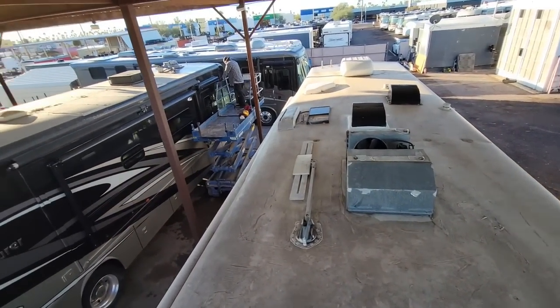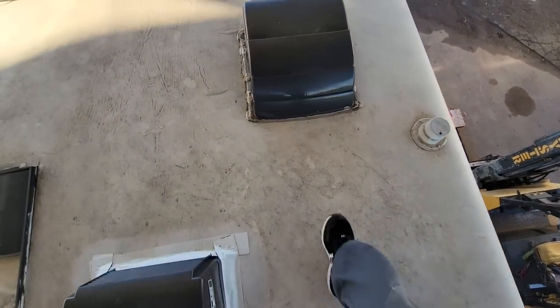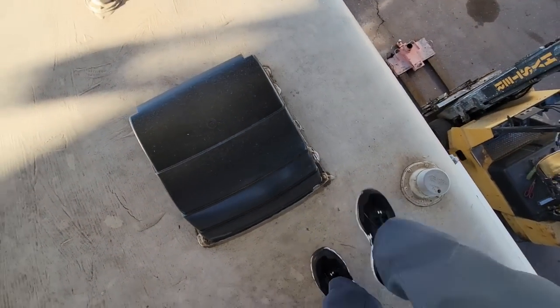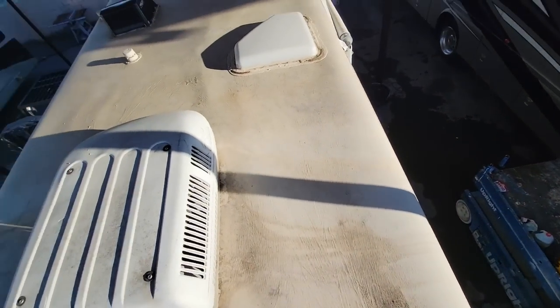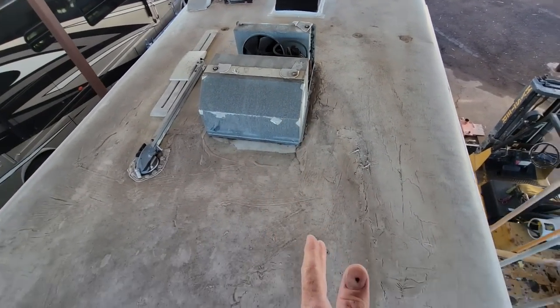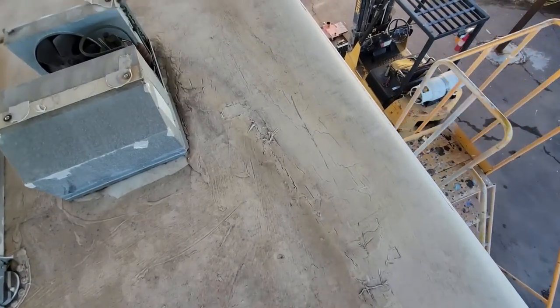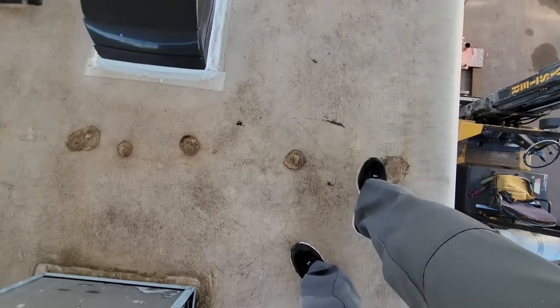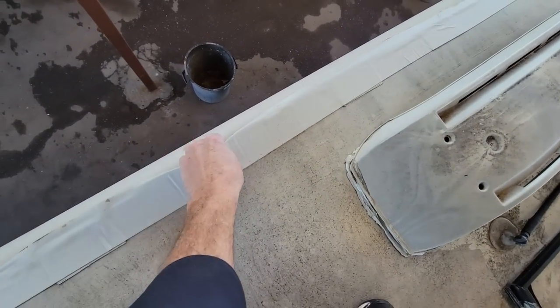Scott is over there doing another Winnebago Adventurer. So we have all this issue going on right there. Those vent covers were installed incorrectly — screwed down into the roof. We got a broken skylight over here, and the whole thing is delaminated. It's very bad. It's a lot of extra work we're gonna be doing on this one. When we go down inside, we're gonna see the owner already built a wall to support this roof because the whole thing had collapsed down around the roof AC. And that ties into why they put screws right here into the roof. It is already popped out here too.